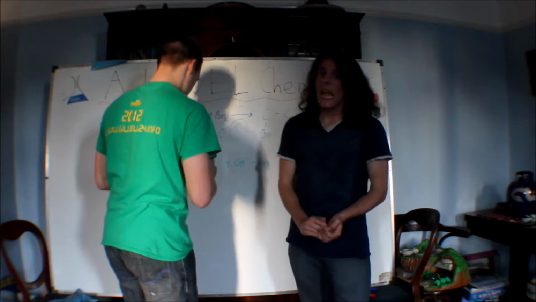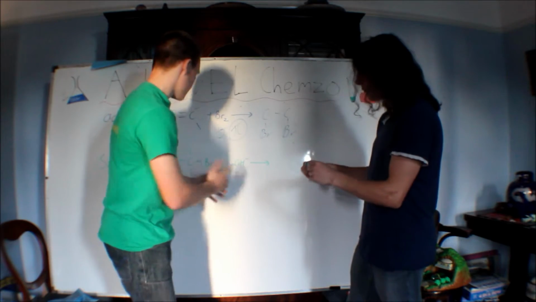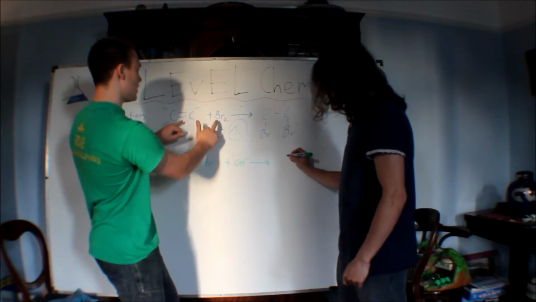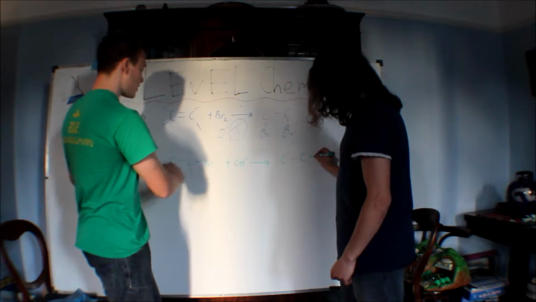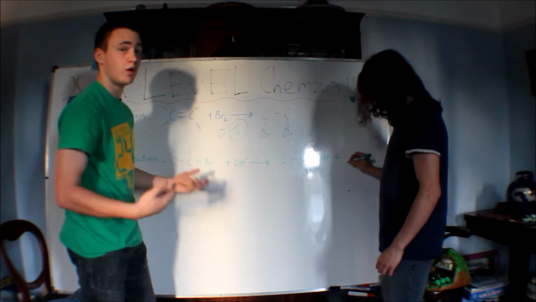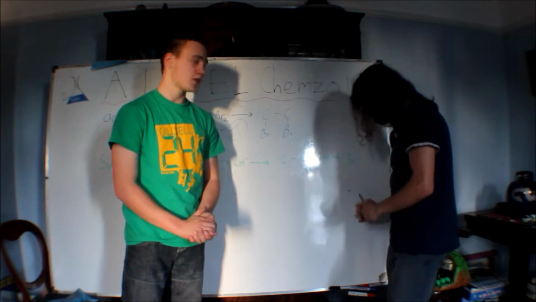It's kind of similar to the other ones, but this is replaced by the OH minus. You can see what's going on. This is going to replace this. So you basically get the same thing but with an OH at the end. It won't be negative when it's bonded, that's why it wants to bond. Then you produce a Br minus ion.